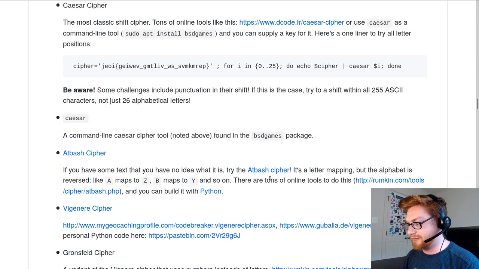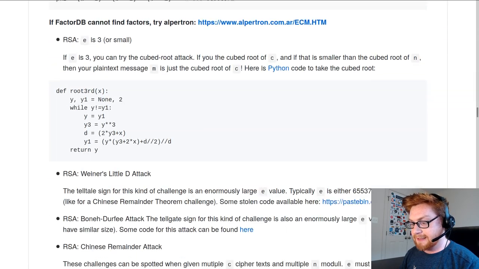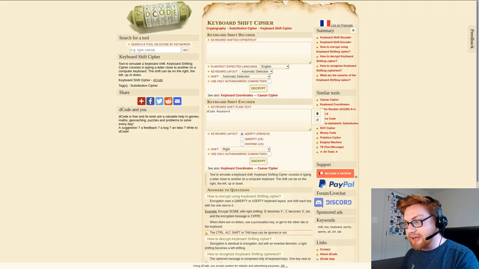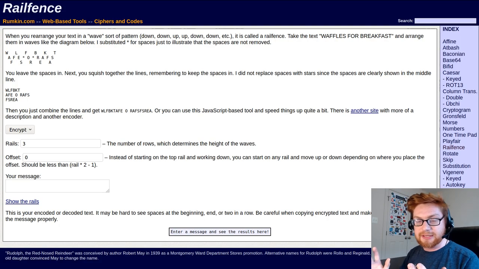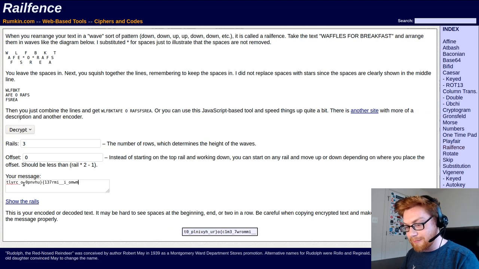It could be a Caesar cipher, an Atbash cipher, Vigenère, Gronsfeld, et cetera. Eventually, I got down to the Rail Fence cipher, and of course, Quipqiup was in there, the Playfair cipher, et cetera. So eventually I got to this being a Rail Fence cipher. I was just fumbling around with some of the text in here. You change this drop-down menu to decrypt. You can paste in your message, and then you can finagle it to see how it will manipulate this ciphertext.